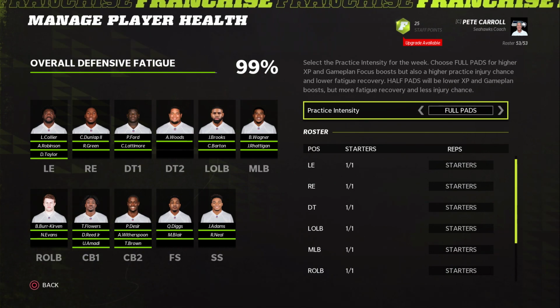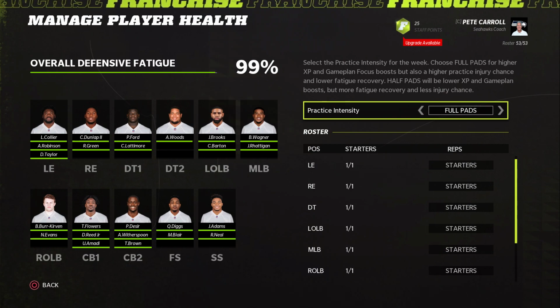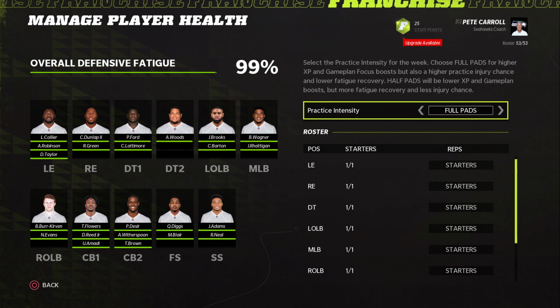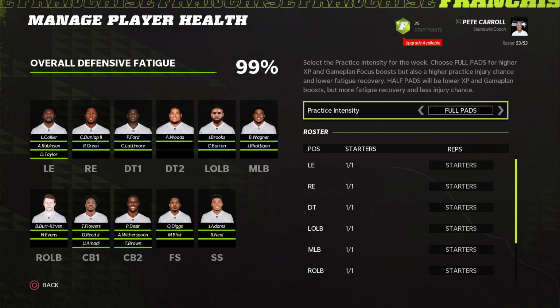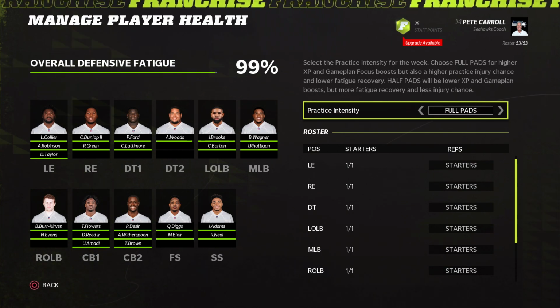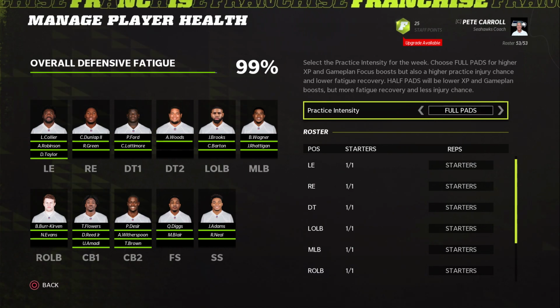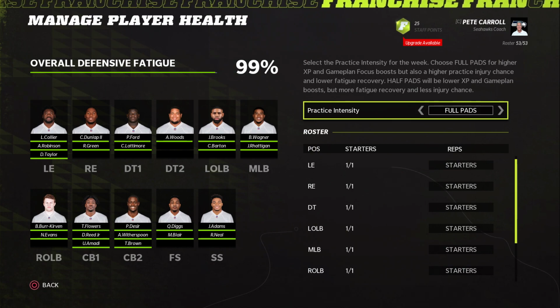If you're going full pads, you're going to get higher XP and game plan focus boosts. However, you're going to have a higher practice injury chance as well as lower fatigue recovery. When you go with half pads, you're going to get lower XP and game plan boosts. However, you're going to get more fatigue recovery and less injury chance.